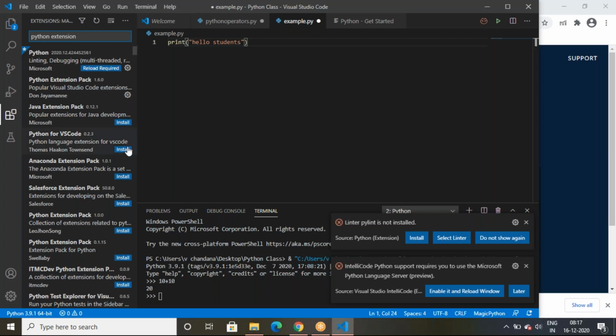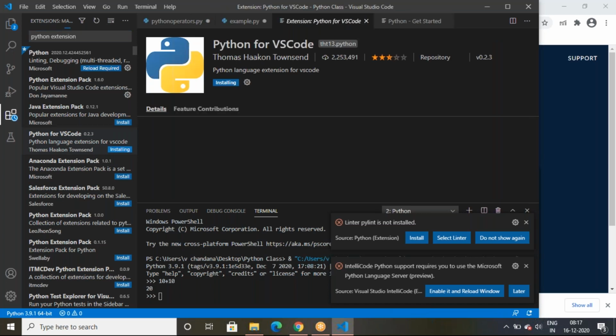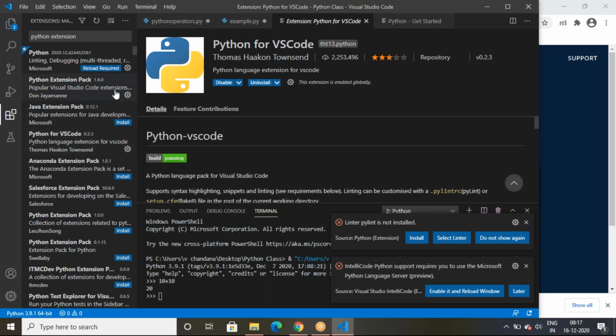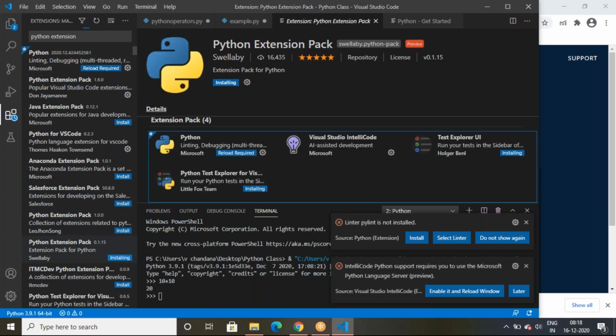Just click on that install button. And this also, the Python extension pack, the bottom one, the third one from the bottom. Okay, just close this window.